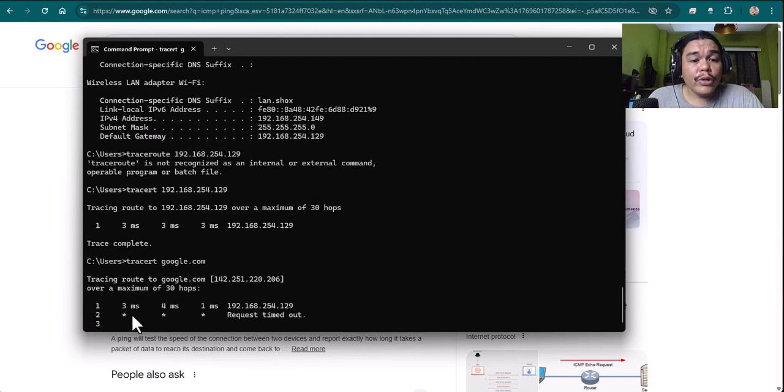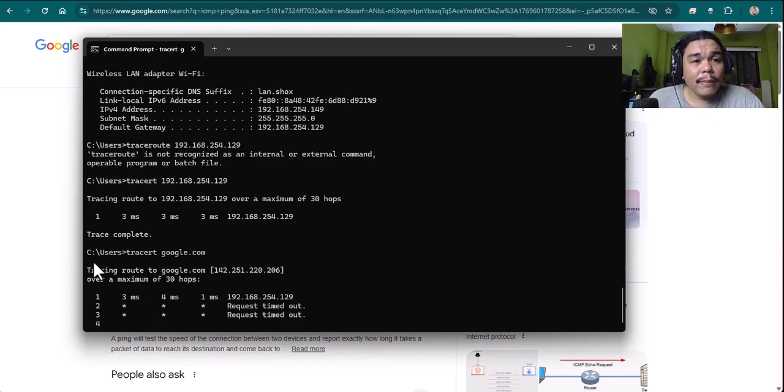Right now you can see RTO because the internet service provider has blocked ICMP on their device. But as you can see, there are 3 hops.